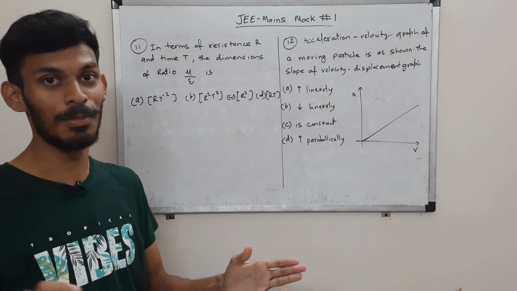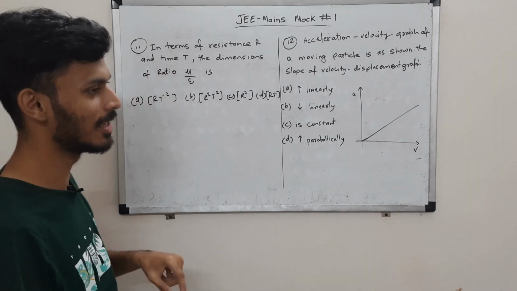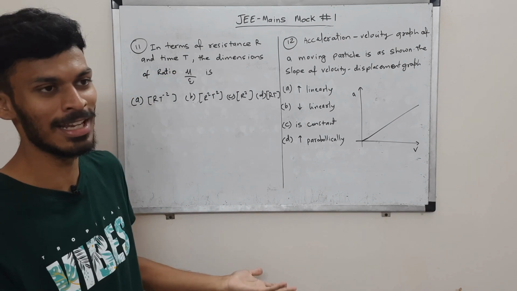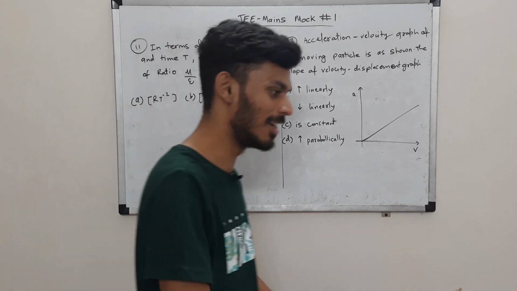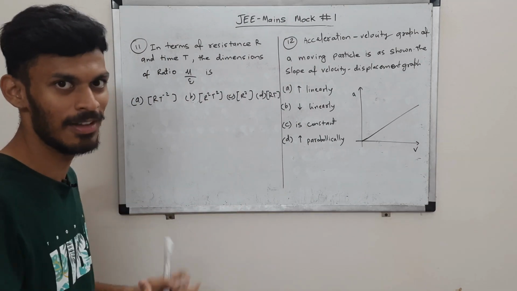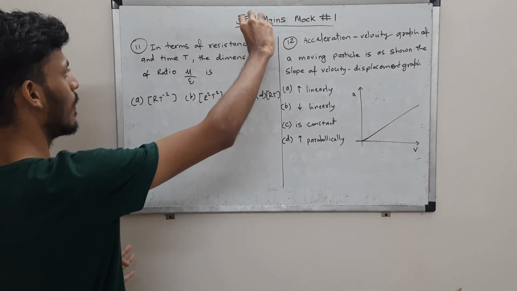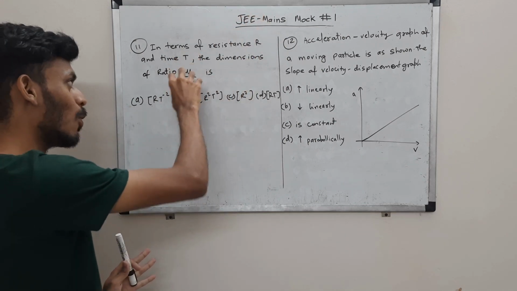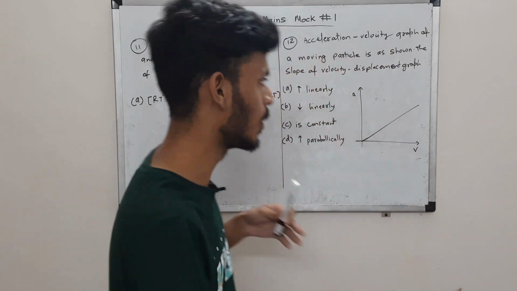But of course, don't tell me that you know by heart the dimensional formula of this and then just substitute. That's easy, bro. No, don't tell me that. If you have any other different way of doing it, which makes it way simpler, do let me know. Here I'm going to do it the hard way. I'm going to find the dimensional formula for resistance, mu and epsilon naught, and then express the ratio in terms of that.